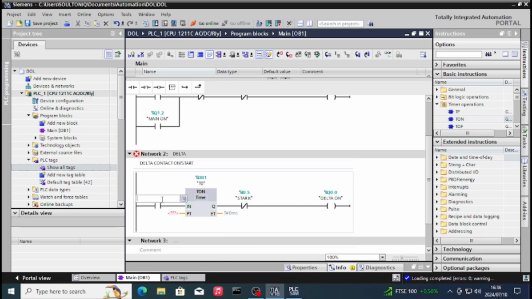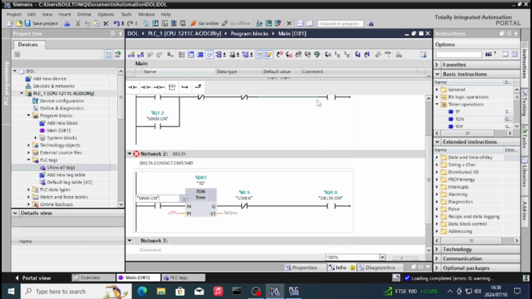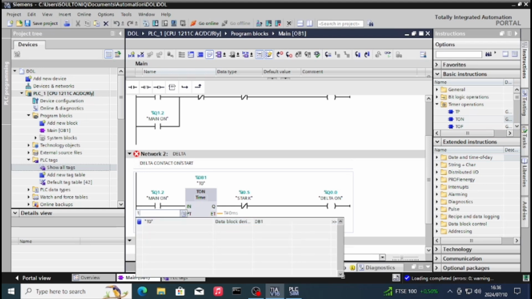Then the normally closed contact on it will be our start contact. That means when start is on, then it will switch off the delta contacts from being able to turn on. Then we'll put our mains on the timer.